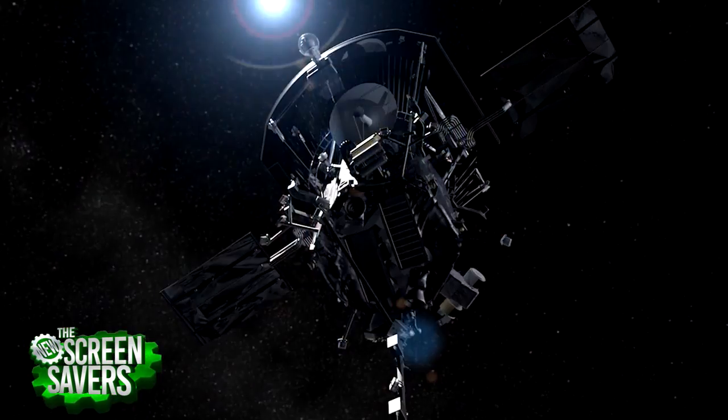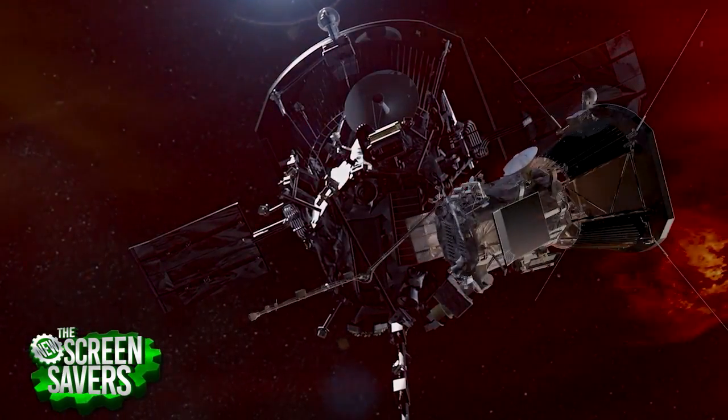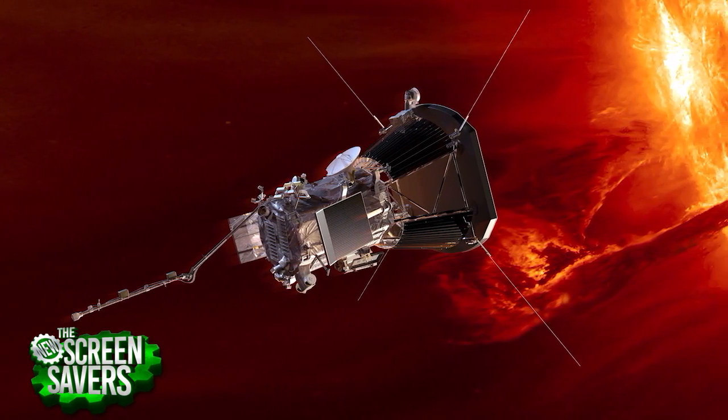The Earth has a magnetic field that we all know and rely on. These two magnetic fields can actually interact, allowing a lot of energy to come into our magnetosphere. That can cause auroras. It can also cause the Van Allen radiation belts to pump up, where a lot of spacecraft live and work. And of course there are astronauts out on the space station — we want to keep them very safe. By being able to predict what is happening in the corona and what is going to impact the Earth, we can predict what the effects of space weather will be here on Earth.